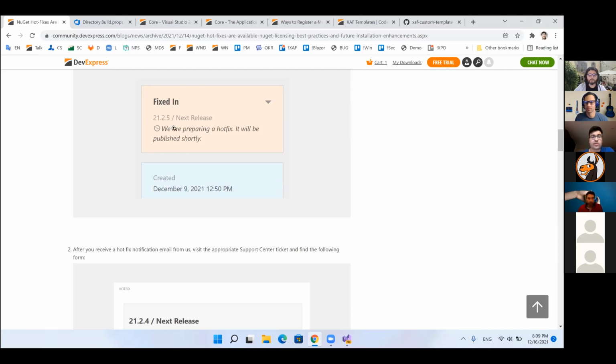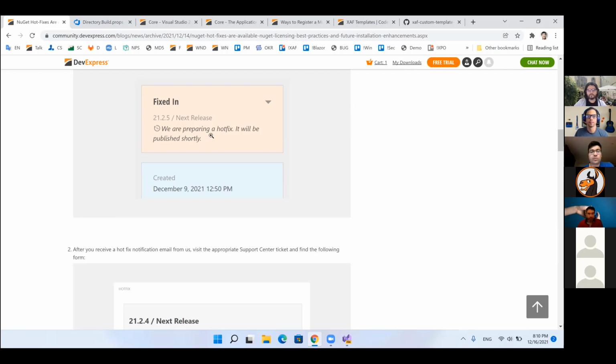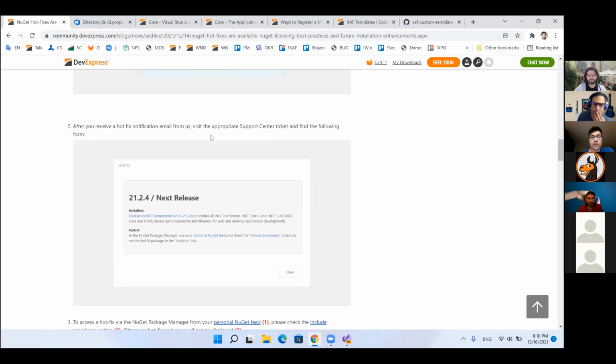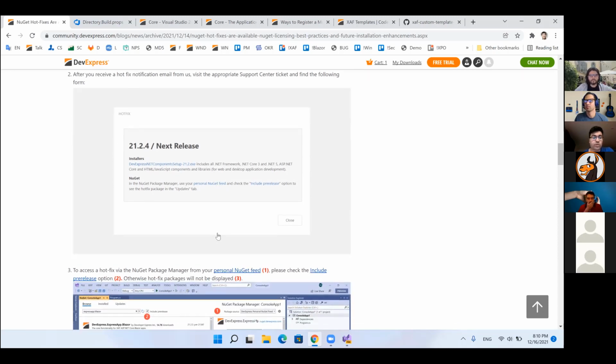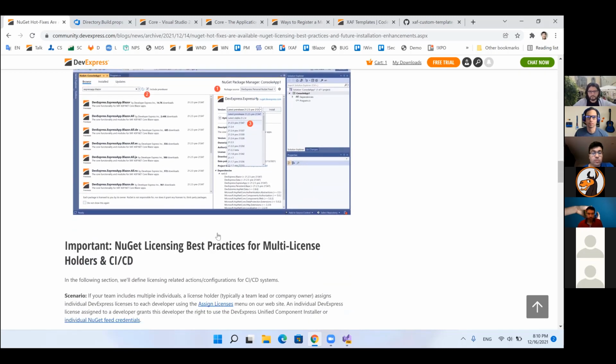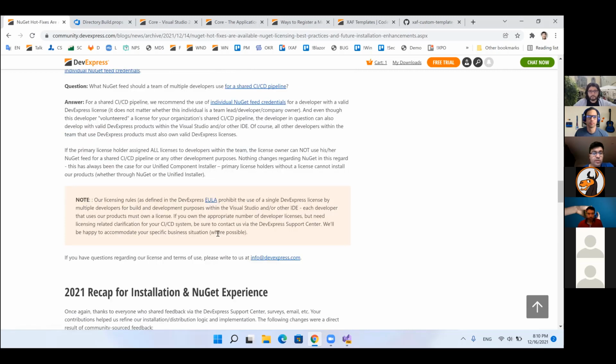You will have buttons where you can request a hotfix once a certain issue is fixed, and then once the hotfix is available, you can click some links to either download our installer or go to NuGet. Well, I think that's it for NuGet packages.